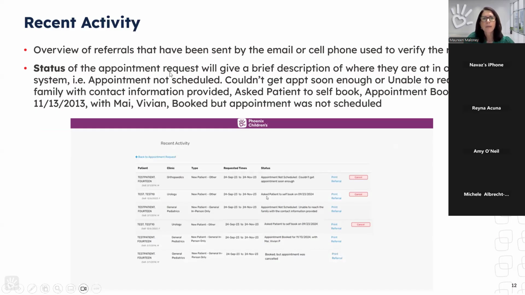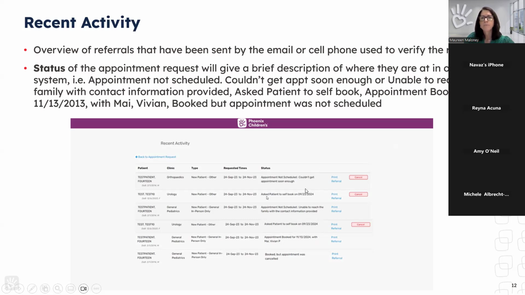You can see it'll say patient, clinic type, requested times, and status, like where it is, like not scheduled, couldn't get an appointment soon enough, or maybe they couldn't reach the family, but they'll have notes in here listed, or it'll say scheduled with so-and-so physician. Those are kind of small for me to read.